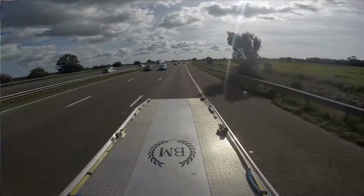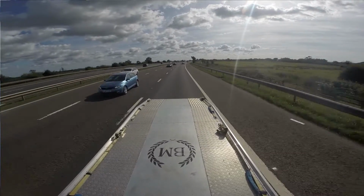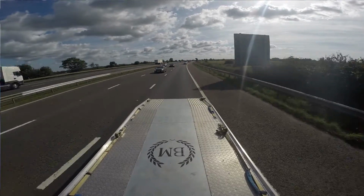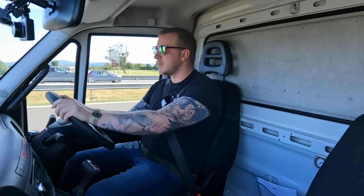This vehicle's out and about. People will see it who aren't necessarily looking for cars or actively looking to buy, but that name, Iveco Motors, will be fresh in their mind because they would have seen, "Oh, I saw a nice black recovery truck and they had a nice car on the back. Oh, I wonder where that car's going." Well, they know it's going back to Iveco Motors. So that's my view on sign writing and advertising your business.